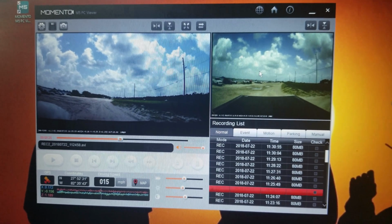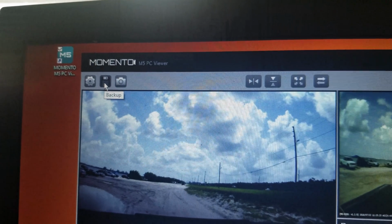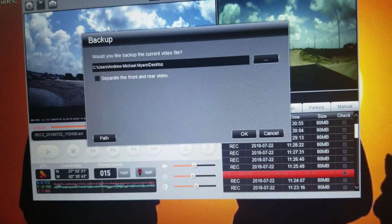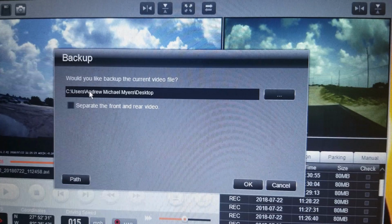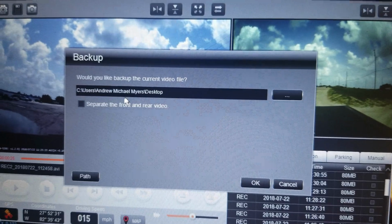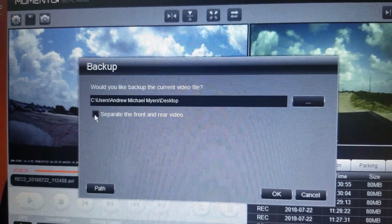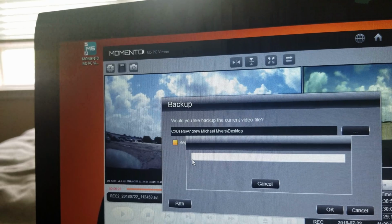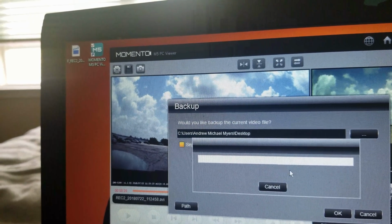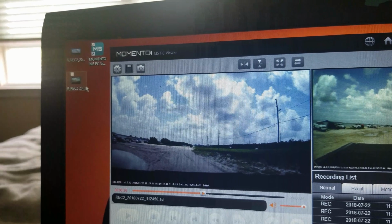Now, the only other button that I use is up here where it says backup. You click that. So I'm going to back up this file where you just heard that annoying loud noise. So it's going to go to my desktop. That's my name. I can separate the front and rear video. Alright, we'll separate the front and rear video. And we'll click OK. Now, there's a loading bar, and up there in the top left, you saw that file up here. And the loading bar went away, the other file appeared.